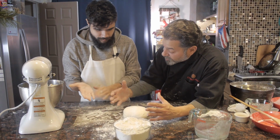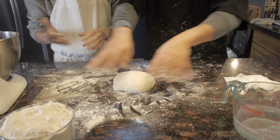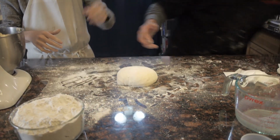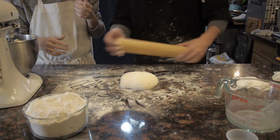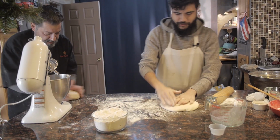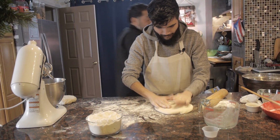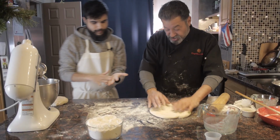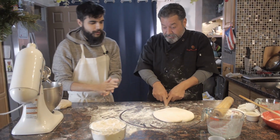Now we want to start forming the circle itself. Okay, a lot of people will do this differently. You'll push it down and work it out. You see the pizzeria guys at the pizzeria, they do it like this. Some people will use a rolling pin if they feel comfortable with it. So you know, it's up to you. You could just start pushing it down and start forming. Should you do the little crust thing? Yeah, if you want to. Remember, you want to make the pizza large. This is going to be small. When it cooks, you're going to have a little slice like this. You want to bring this pizza out like about that big.